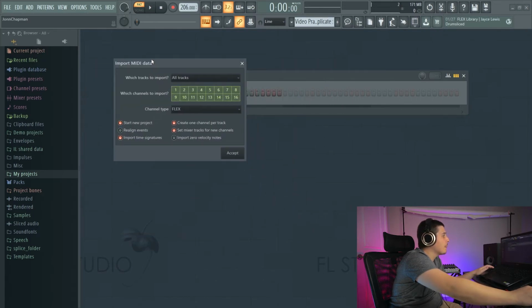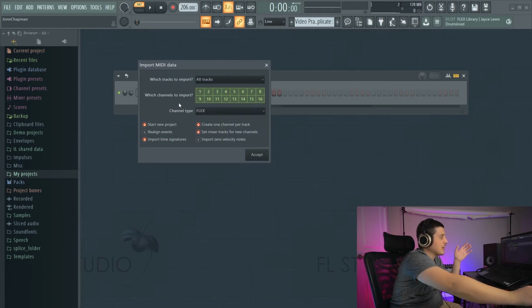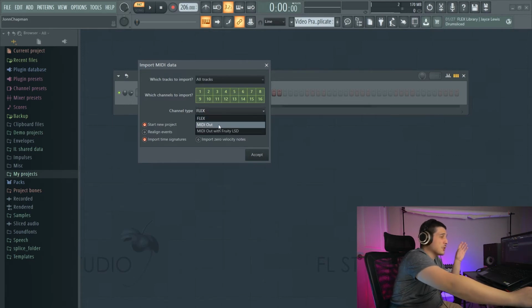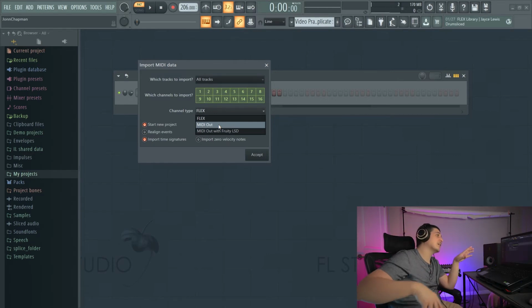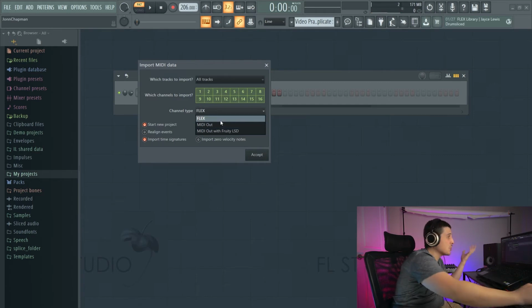Boom, open. Now, next options, channel type. The things that just opened up were flex channels. So flex is a type of plugin for adding an instrument to the MIDI information and interpreting the MIDI information. We also have MIDI outs. MIDI outs, you will have to assign to specific instruments because it's just for MIDI information. It is not actually a virtual instrument or any kind of generating plugin. No signal is generated. So you have to send that information out to one of your plugins or generators.